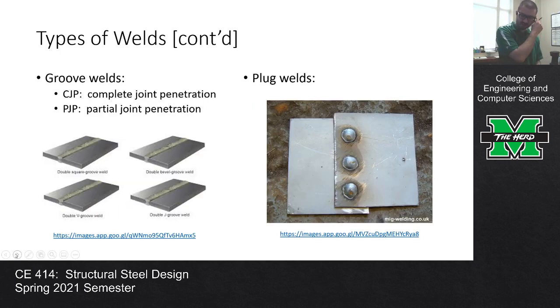Just so you're aware of what some of these other welds look like, this is what a groove weld would look like. We tend to spec out groove welds in two different classes, either a CJP weld or a PJP weld, and so that's either complete joint penetration or partial joint penetration. But again, that's basically filling that with weld metal so that you develop the capacity of the plate, and it's mostly used for splicing. Plug welds, so again, there's a hole drilled in that plate and you just fill it with weld metal, but again, pretty rare.